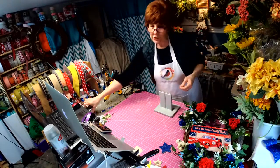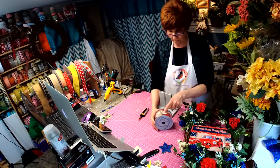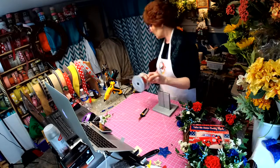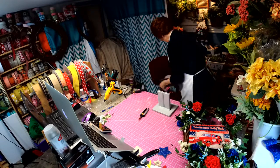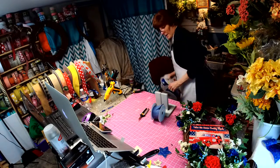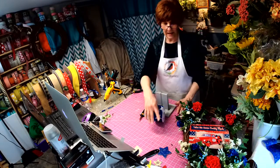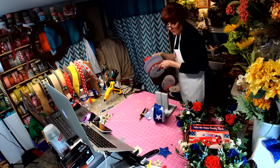Now, I could use this. This works really well with the sign, but I'm trying to get away from having it look like 4th of July. I want it to be more country patriotic, so I'm not going to use this. So, I got a whole bunch here. I kind of like the denim. Maybe not. That I kind of like, so maybe we'll use that one. I have a blue bandana that's on order. I thought it was going to be in today, and it didn't quite make it.